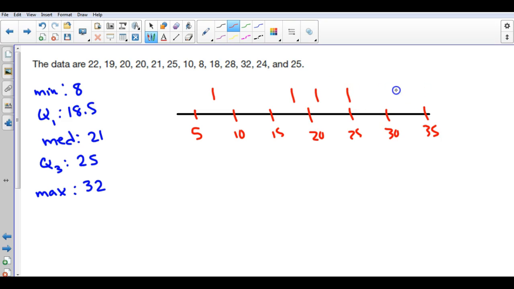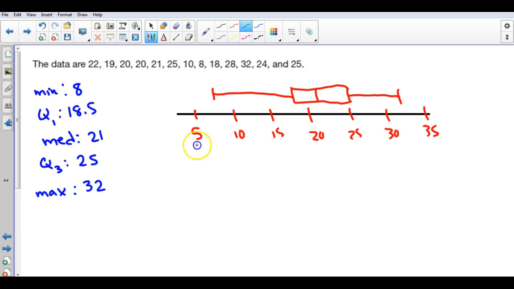25 is my third quartile. And then 32. So what you do is box up the middle 3 and then attach the whiskers. So you can see that the data looks like it is skewed left. This left whisker is a little bit longer than the right one, and everything's shifted a little bit to the right, which means our data is skewed left, so we might have an outlier on the lower end of the data.